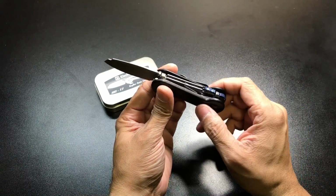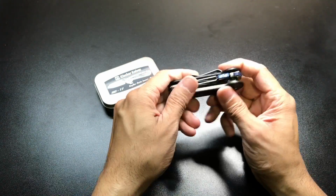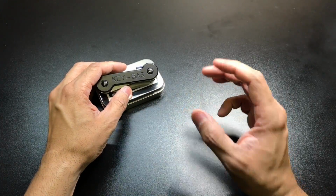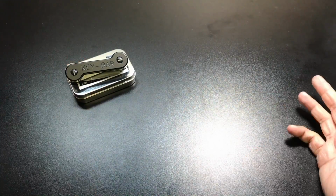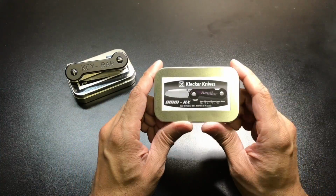It does have the patented Klecker back lock here, so I can go ahead and press it and put the blade back inside. Now again, this is perfect if you already have a keybar and want to add a knife blade to it. But what if you don't have a keybar and you really like that design? So here is where this knife comes into play.